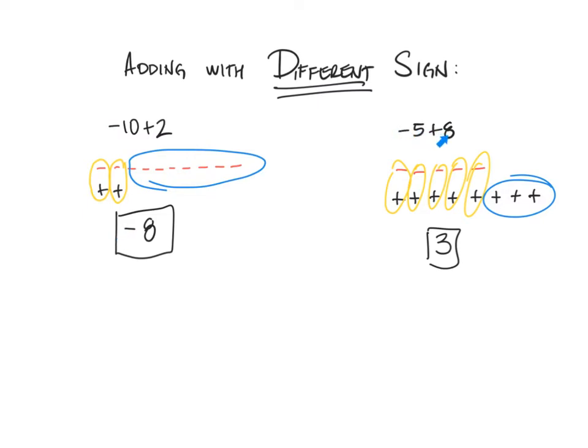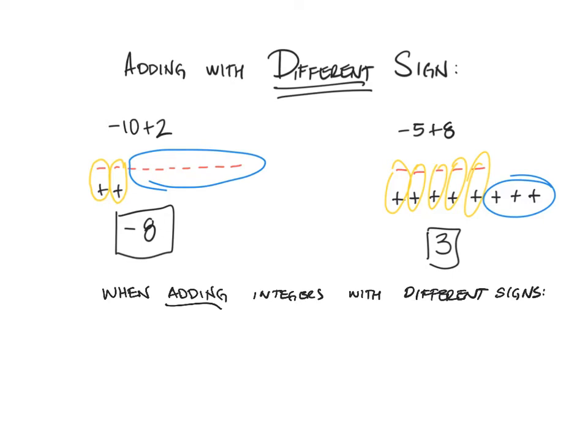This one has a sign of a positive, and the 8 has the greater absolute value, and so my sum is going to have a positive value. And the way that I get my value here, this 8, is I just subtract the number with the smaller absolute value from the number with the greater absolute value, which in this case, the absolute value of negative 10 is 10, and the absolute value of 2 is 2. So 10 minus 2 is 8. And I already got the sign from knowing that there are more negatives here. This one, I know my sign is positive, and then I would just do 8 minus 5. And that would give me a 3.